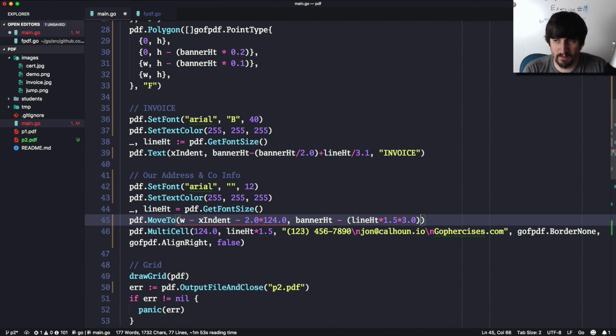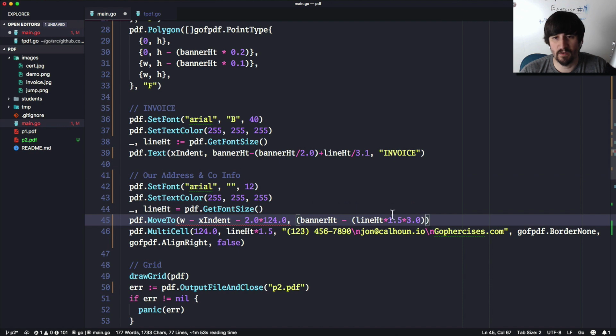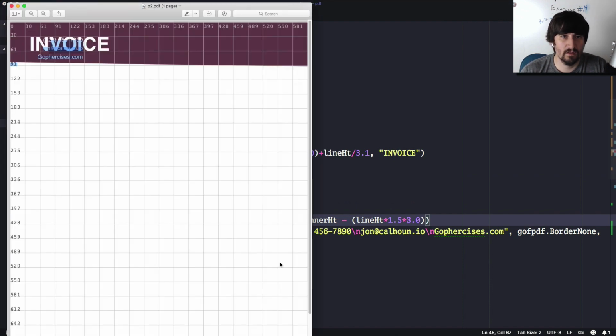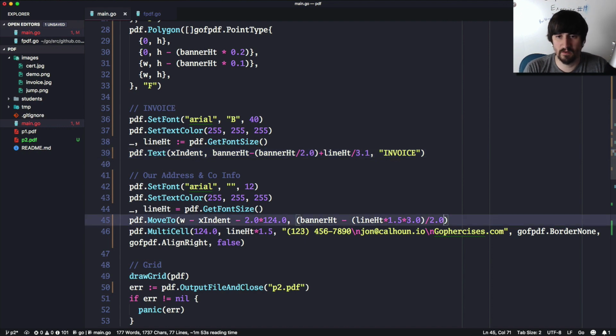And then with all of this, the banner height minus all of this. So basically I'm saying that I'm going to start down here, and I'm going to move up as many lines as I have, however tall they are. And then I also need to make sure I divide whatever's left by 2. So if I'm down here and I move up this far, well, I want the text to be centered, not just focused down here in the bottom. So I move up half the way up. So this is all going to be divided by 2.0.